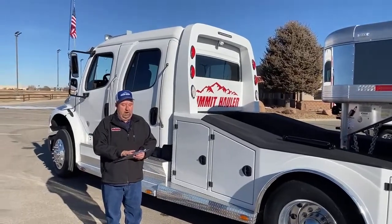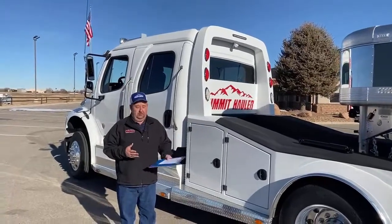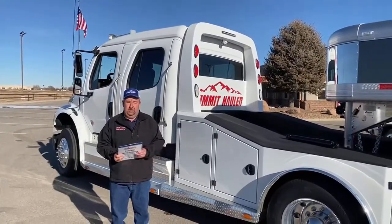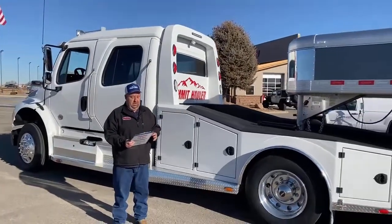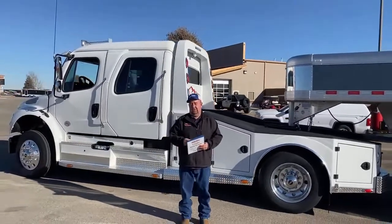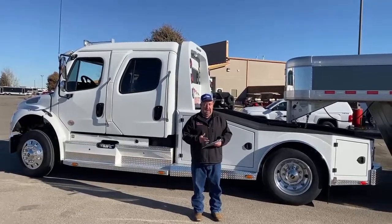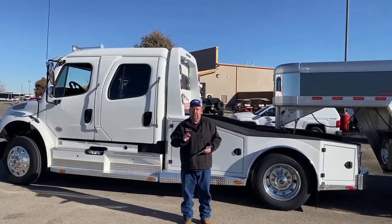So now we've talked about why to purchase this over a pickup. Now let's visit about why you should purchase from Transwest. Transwest has the reputation it does for a reason. Even though, for example, this truck is new, it is thoroughly gone through in the shop. We want to prevent problems going down the road. In addition to that, if you do have a trade-in, we will give you above market value for your trade-in. So if you're thinking about trading something in, get a hold of me, and I'd be glad to pursue that as well. We have a very experienced finance department that can match you up with a proper lender for you.